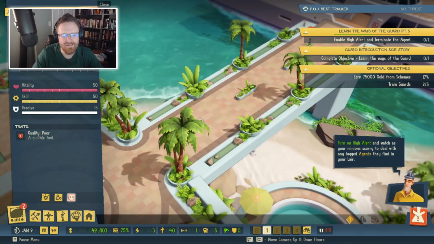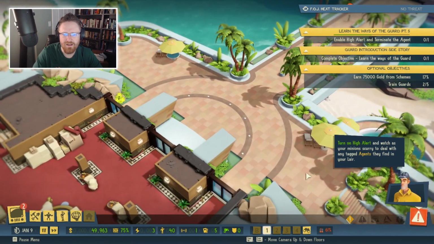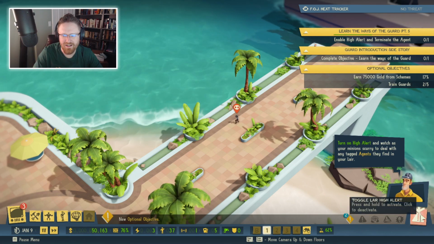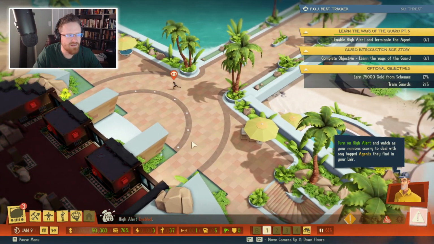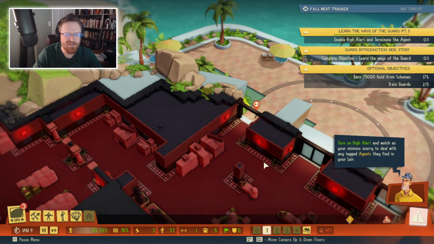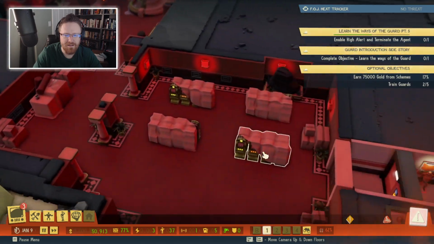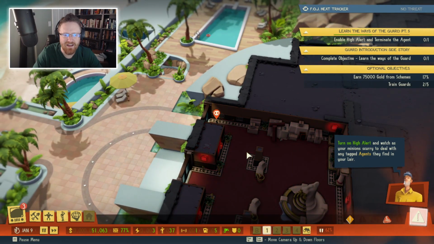Turn on high alert and watch as your minions scurry to deal with any tagged agents they find in your lair. Do we want to just... I guess no one... This casino isn't working, so... Optional objective available. Oh, right, I have to hold it to turn it on. Because it's a big deal. So do my guards wait until the investigator comes inside?